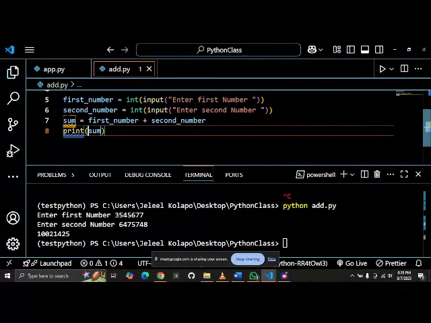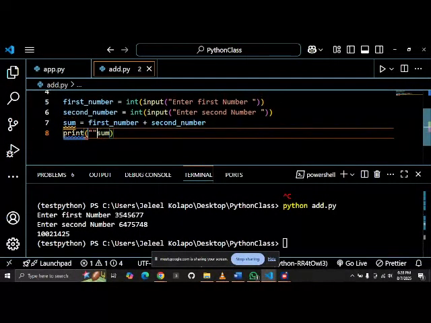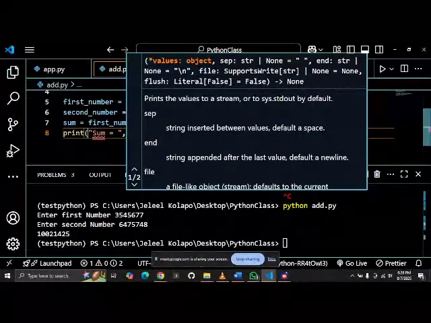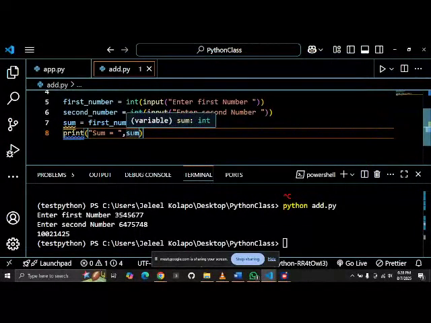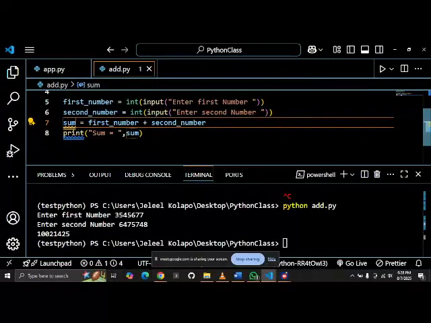Your text is the first one back. So let's say this coming. You say sum equal to, then you put comma. When you put comma, the next value is referring to this variable. So what we are expecting now is that sum equals to the result of this addition of these two numbers.